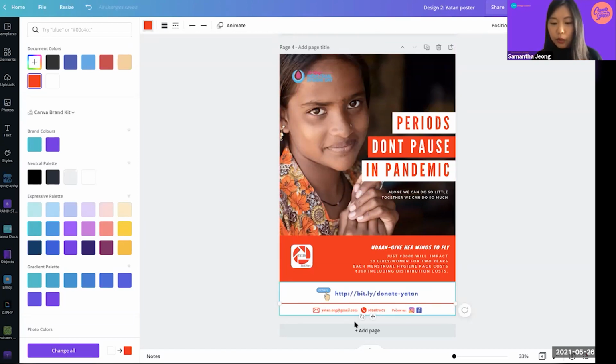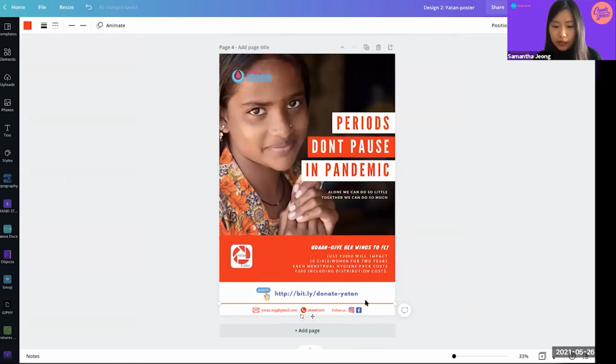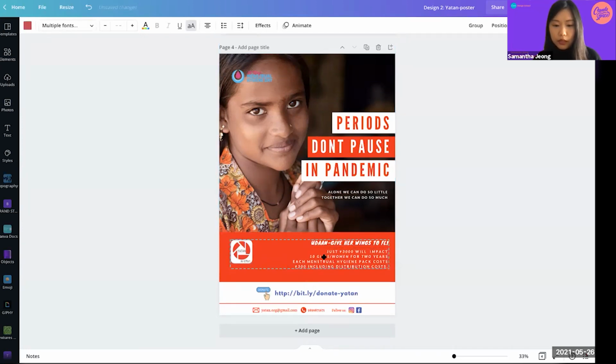So rather than having one big chunk of red here, I can break it up so that this donation link has its own space and section, as well as this sub information at the bottom, which is of less importance, but still something that you want people to read. And we can make this a little bit taller so that the donation link is less squished here. Actually, bring this up.